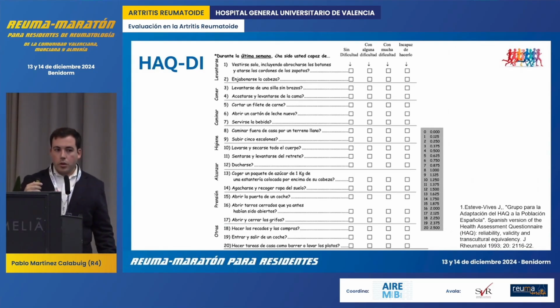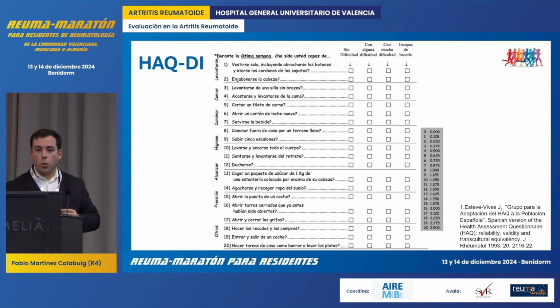The colleagues from Murcia also mentioned in the osteoarthritis talk the relationship with the HAQ. The HAQ also includes a series of domains, such as the domain of getting up, dressing oneself, including buttoning buttons and tying shoelaces, or washing one's hair. For instance, these everyday tasks can often be quite challenging. Each of these would be scored from 0, meaning I have no difficulty at all, to 3, I am unable to do it, and we would keep each domain.